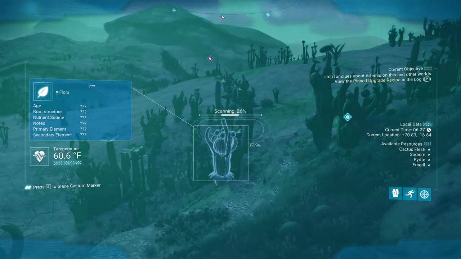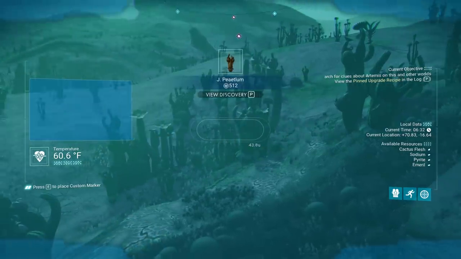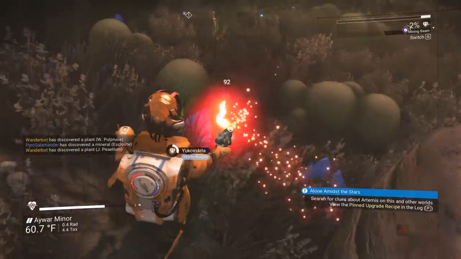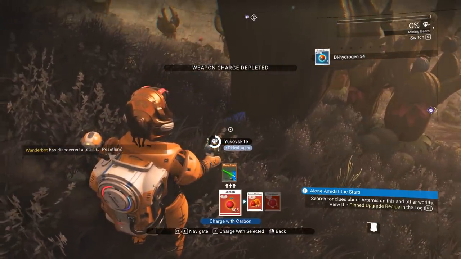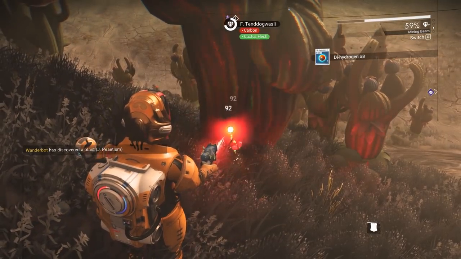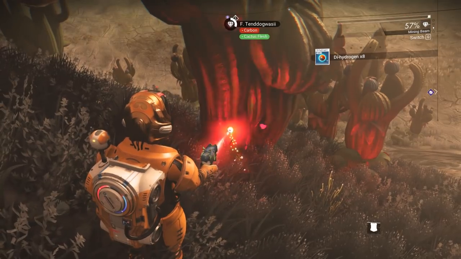Oh. One of you is new. I'm just going to scan the lot of them. I don't see any critters. This might be a dead world. Okay, anyway. Right. Recharge. Well, I've got plenty of resources at this point. I'm not in as bad of a place as I used to be.